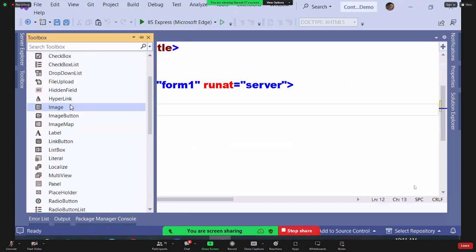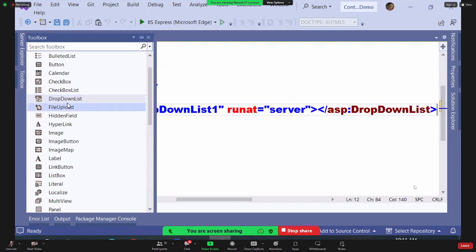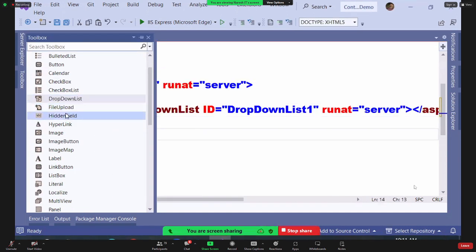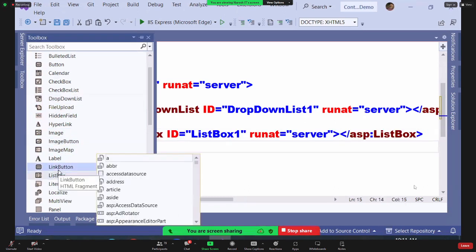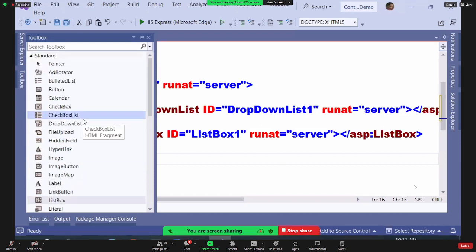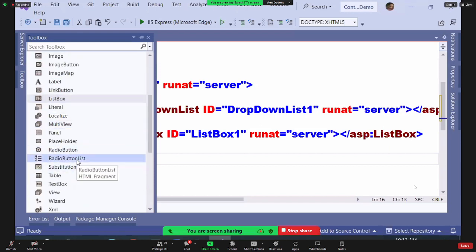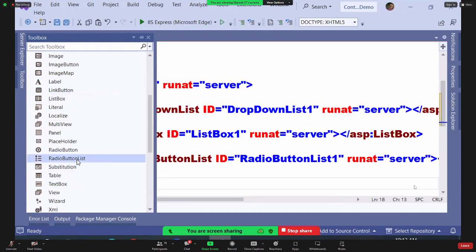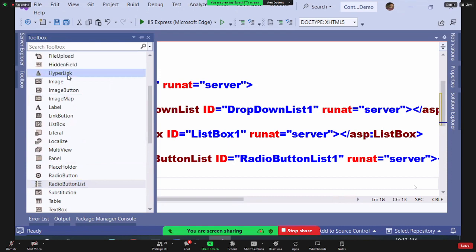What was the first one? Drop down list. Second, list box. Radio button list. Last, checkbox list.